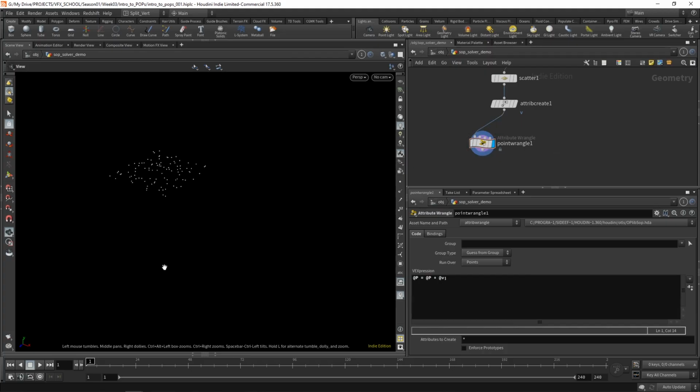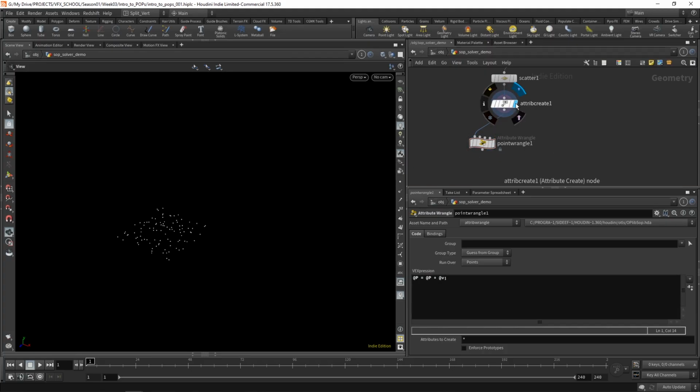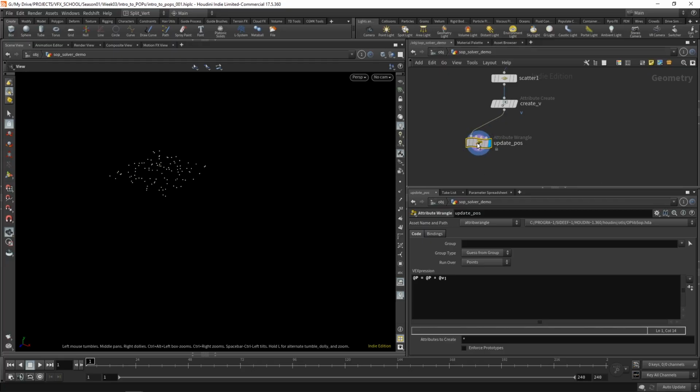And we have some displacement happening. So this is before we calculate the new position. I'm going to call this create v. And here I'm going to call this update position.